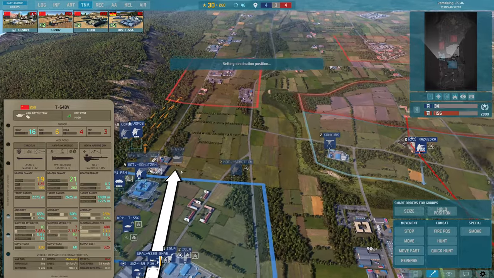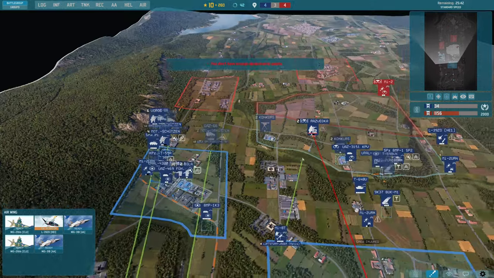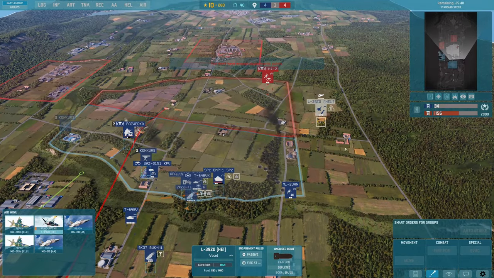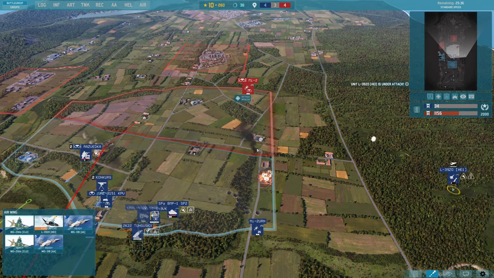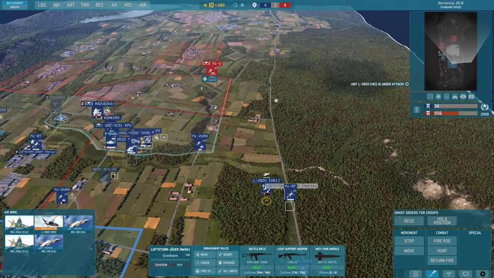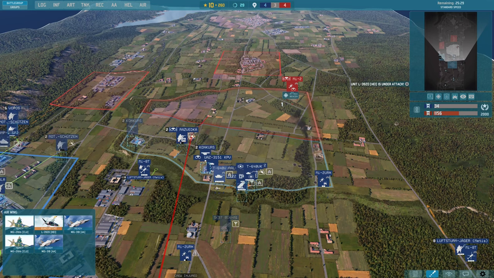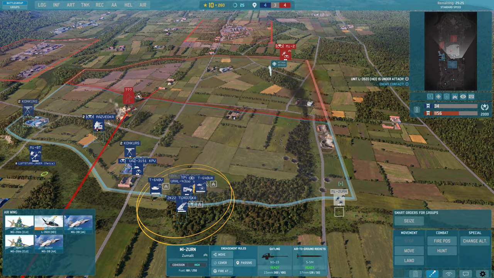And I could use a T-64, so I need some... These Spets Gripper A are really good, actually. I should have bought some in the opener, but I forgot. So that's, what, Estrella, because it did 5 damage. Estrella 10M. Did 5 damage. And he survived. And he disappeared. Okay.